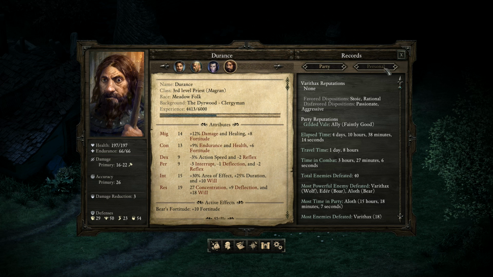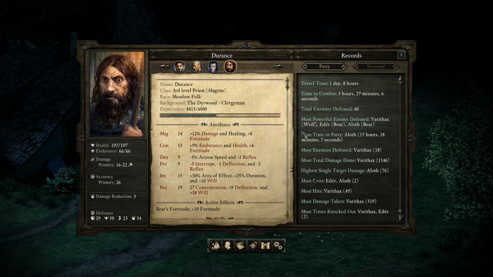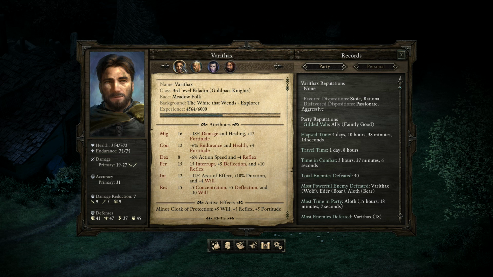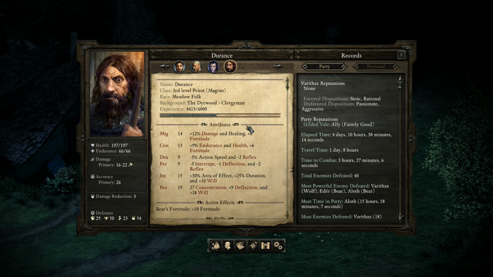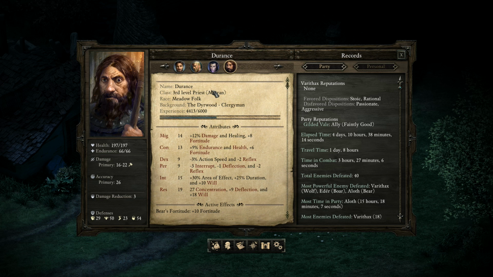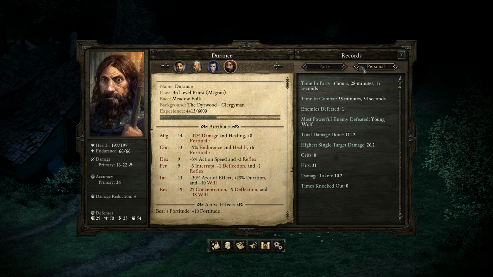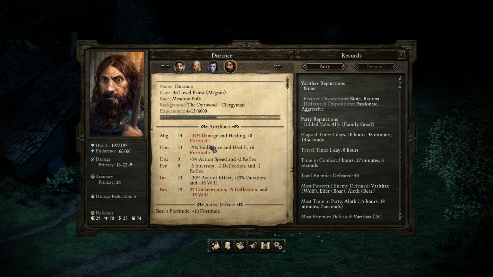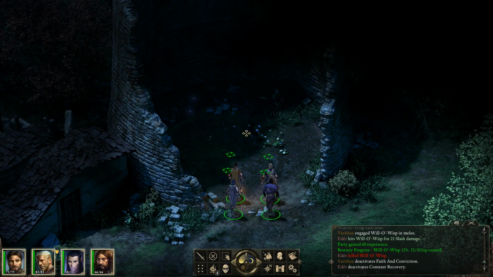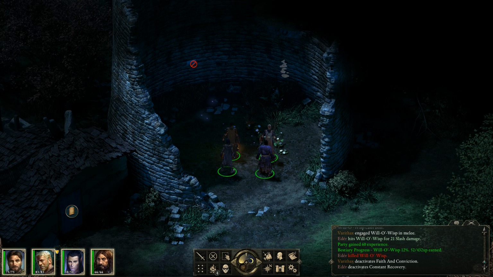No, I want to learn personal stuff. No? Okay, can I learn about Durance? I have Durance clicked. I don't know why it's showing me Verithax reputations. It doesn't change at all. Will it tell me down here maybe? No. I want to know stuff about him. Alright, well I guess we're just going to have a chat with him to learn a little bit more. That's interesting.